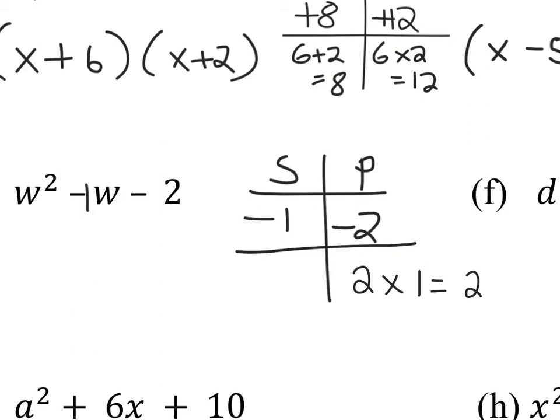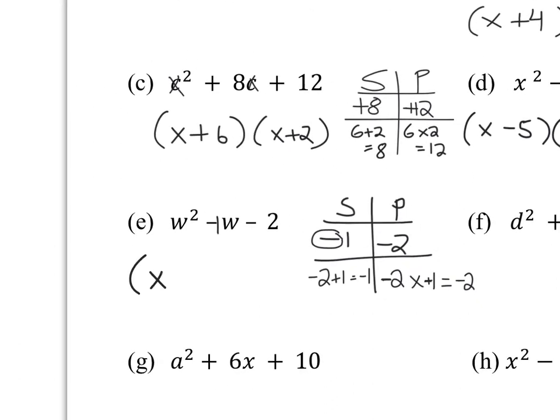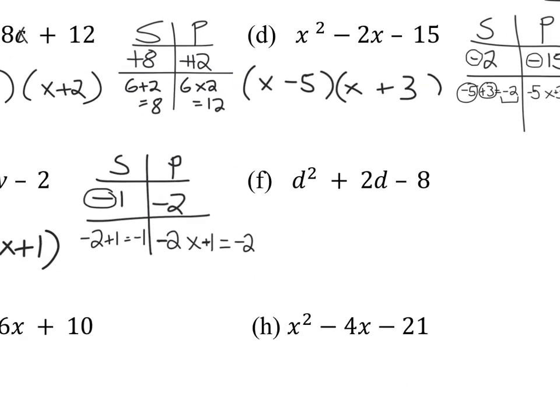Now, what's the rule that I taught you before? You go look at your sum, and you go look at the sign. So this sum has a negative sign. So that negative sign is going to go with the bigger number. The smaller number will get the positive, because negative 2 times positive 1 is negative 2. And negative 2 plus 1 is negative 1. We're done. We just got to fill it in now. X minus 2, x plus 1. See those negative signs? How we're going to work with them?